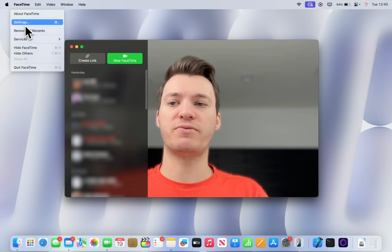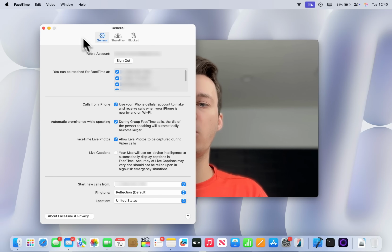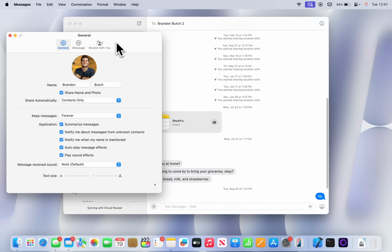Let's go ahead into our FaceTime settings, because in here, you might also want to turn off how you can be reached for FaceTime. So if you don't want your phone numbers to be able to get FaceTime calls on your Mac, you can have that turned off right here. And then most importantly for me is calls from iPhone. I don't want every call that comes to my iPhone to also come to my Mac, so I'm going to turn that off.